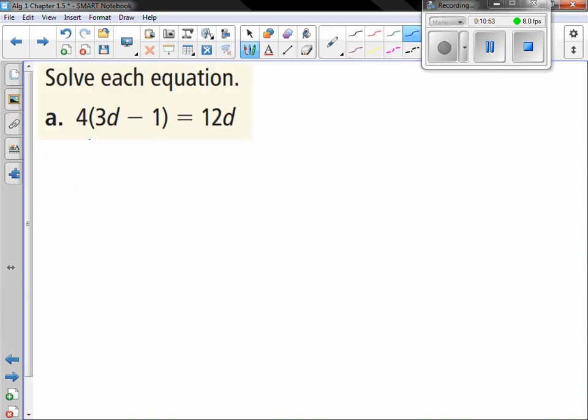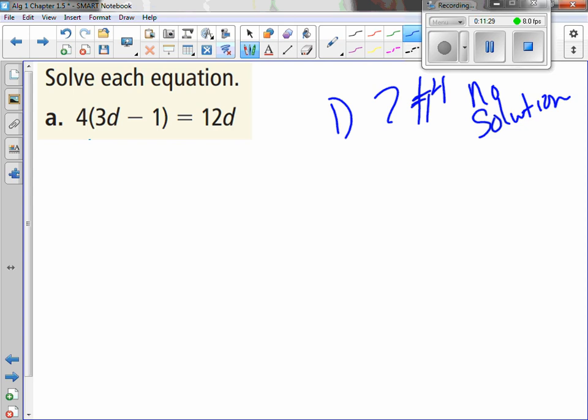So really there are two cases we're looking at. One, 0 is equal to a number, yes? Or really, it may not even be 0 equals a number. It might be 7 equals 4. Will 7 ever equal 4? No, it'd be nice if my $4 automatically became $7. That'd be great, wouldn't it? It just increased like that, I didn't have to do anything, but no. Because if we get a false statement, then it's no solution. That's one of our cases that we could see.